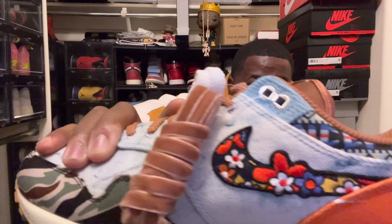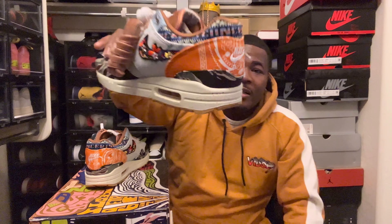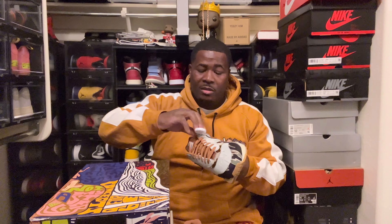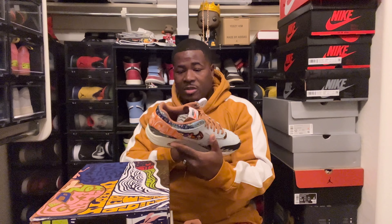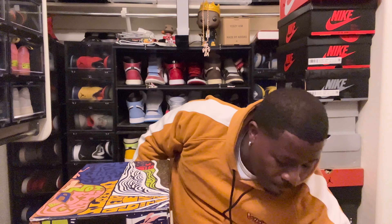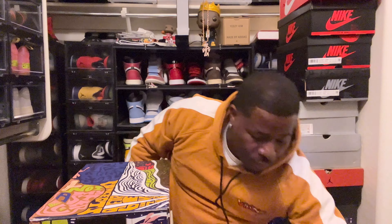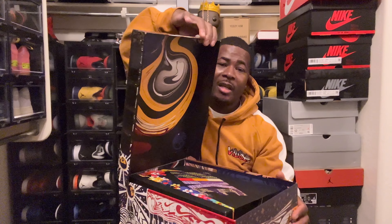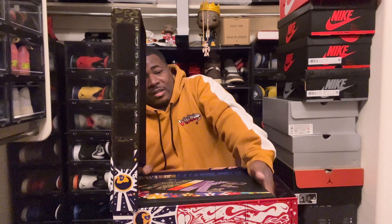Definitely can sport this shoe with the Vital Drip right here. I think this will be a great shoe to wear with this outfit. Definitely going to have to do it on foot sometime soon. The inside is real colorful — they did the sole as well. It's probably the same pattern but it's black. Most definitely feeling this shoe. This shoe is awesome. You got the blue Cordura right there on the side. I think it's the same patterns on this side as well. This one comes with the Nike tag and guitar pick as well — chromed out.